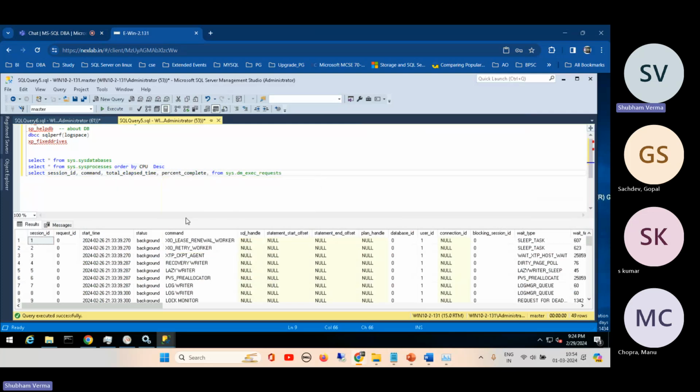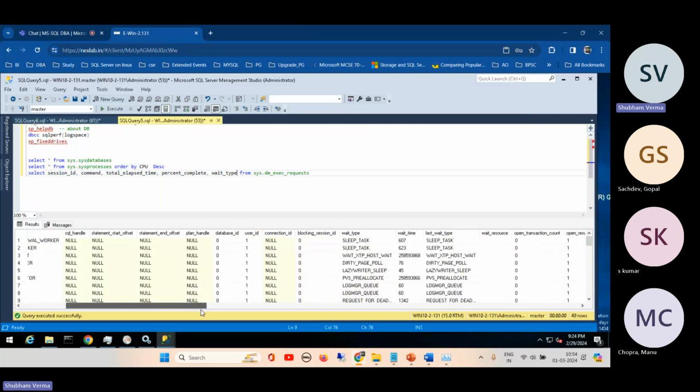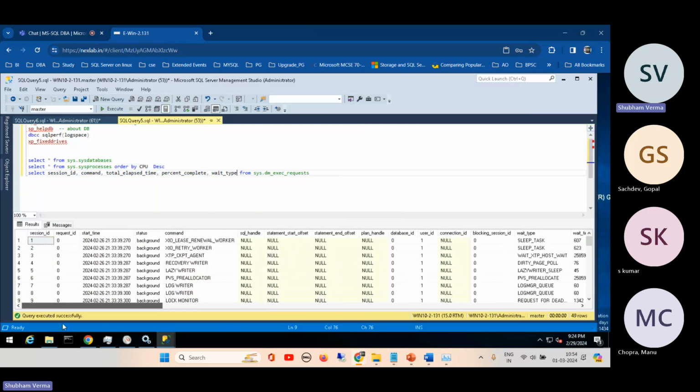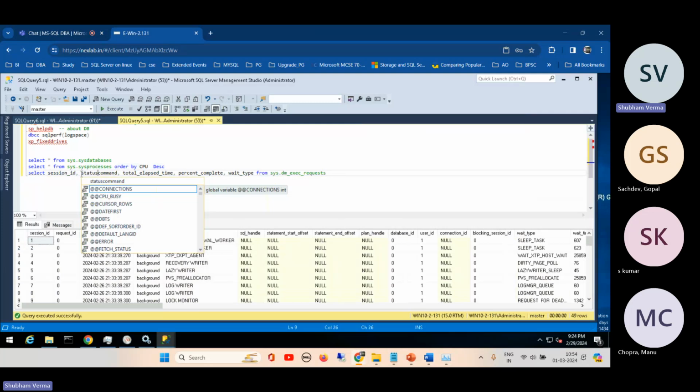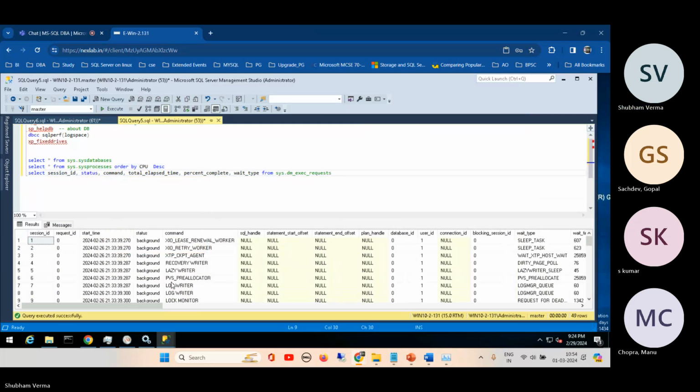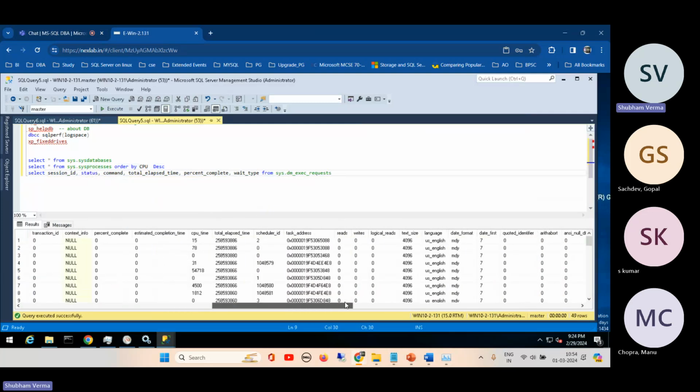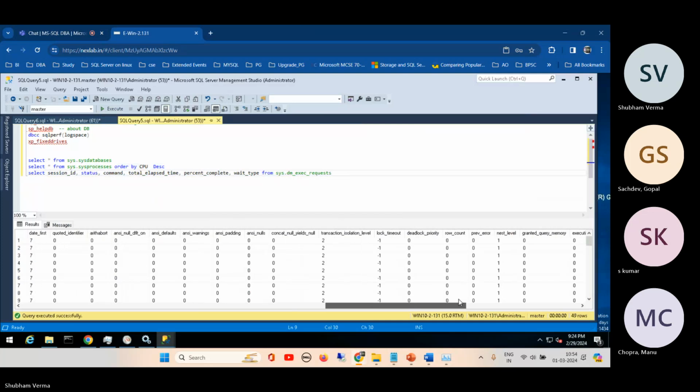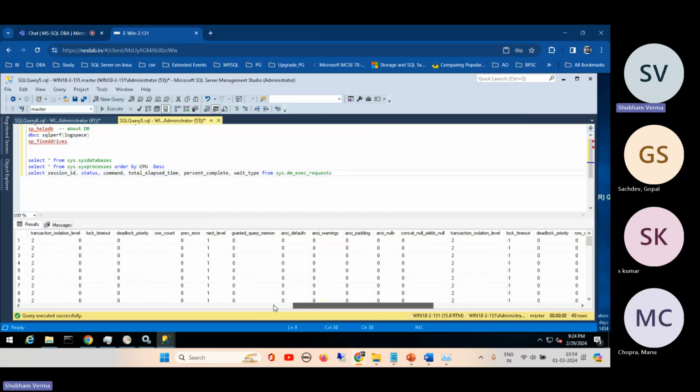Or you can also select wait type. Next, not necessary, we are not going to select handle and all. We can also take command. Status also we can check, before command SPID and status. The rest is not more useful, mostly null.